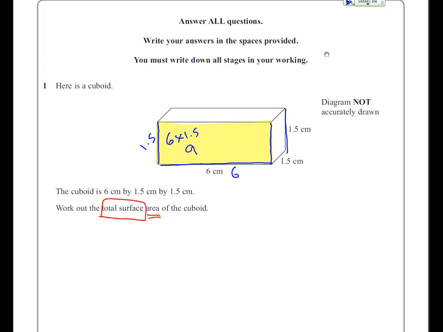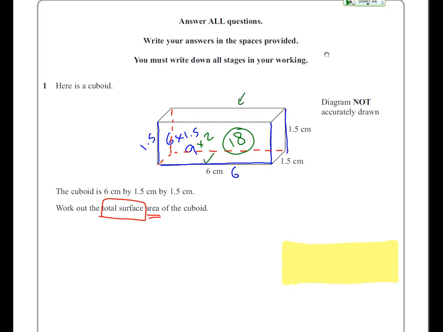Now, this is the bit where you have to picture what's going on. You know this area here? This area is also on the back. And if you did a see-through shape, you would see where I'm talking about. Okay? So this area is at the front, and the same one is at the back. And if you're good at 3D drawing, you'll understand what's going on there. So what I'm going to do, each area I find, times it by 2, which is 18. And then I put that in a circle.